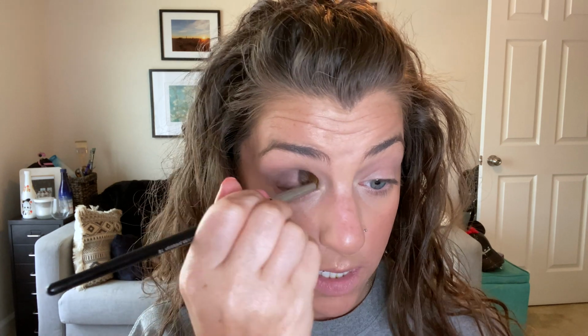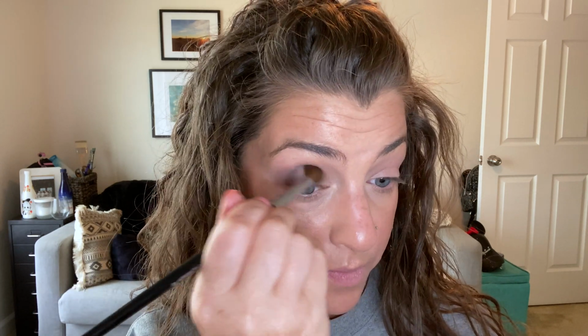I don't want it to be too dark, but like I said, this color, you can see there's a really good color payoff with it, which is good. And it blends nicely. So I'm just trying to focus that on my outer half of my eye, not bringing it in too far.